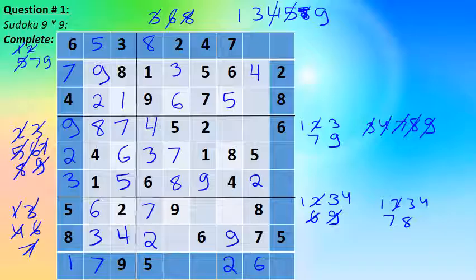Okay? Now let's look at the third row. 1, 2, 3. What is this row missing? This row is missing 3. Okay? Now let's look at the last row. It's missing 1. The last column. Okay? Here, the last box. Yes. 7, 6, 5, 3, 4, 8, 2. It's missing 1 and 9. Right? So, what do we write?